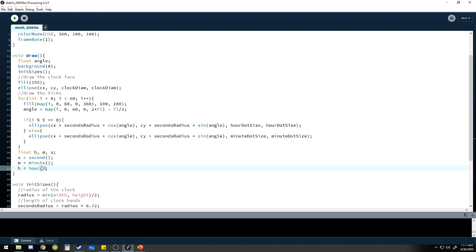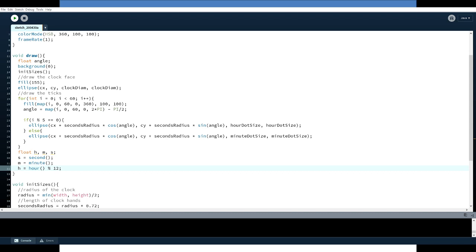All right. Hopefully you're able to get from those hints that I was giving you that we want to do percent 12. And so what that's going to give us is a value from 0 to 12, or 0 to 11, apologies. So we're going to get 0, 1, 2, 3, 4, 5, 6, 7, 8, 9, 10, 11. We're not ever going to actually get a 12 out of that, which might seem a little weird, but if you think about it, at midnight we consider it a new day, and noon we consider a part of the afternoon, so it kind of makes sense. Okay.